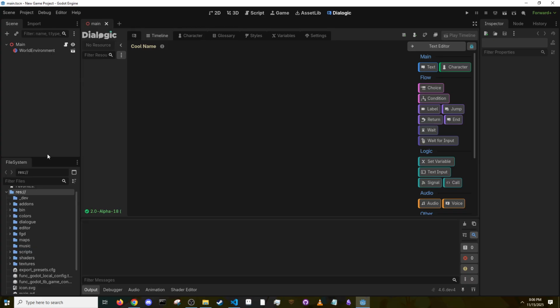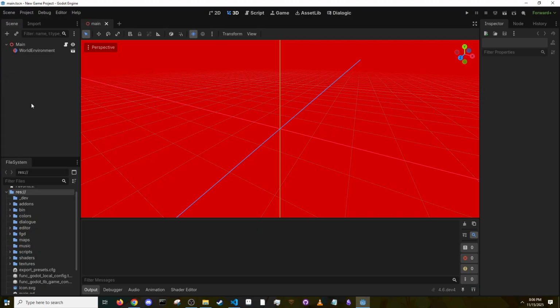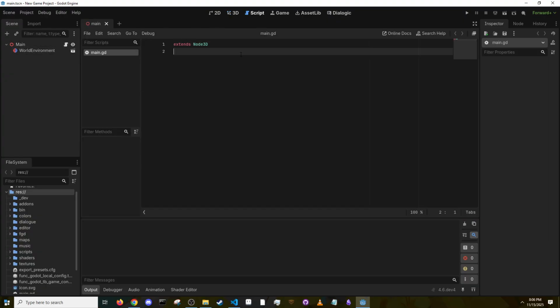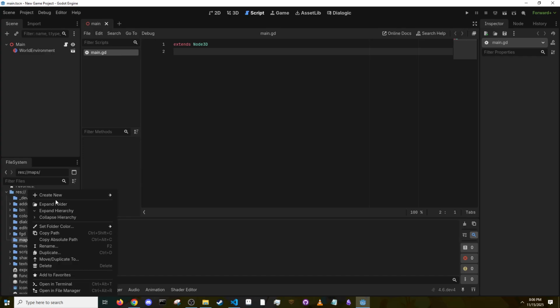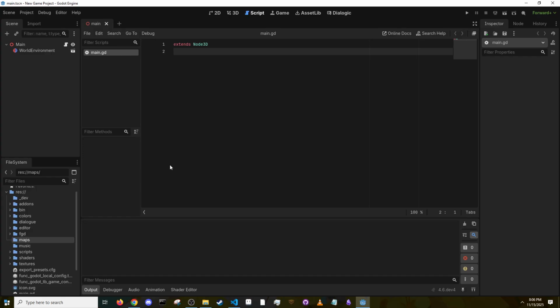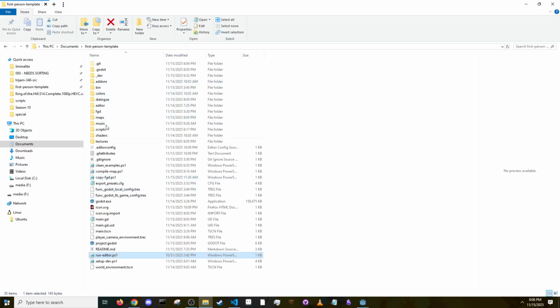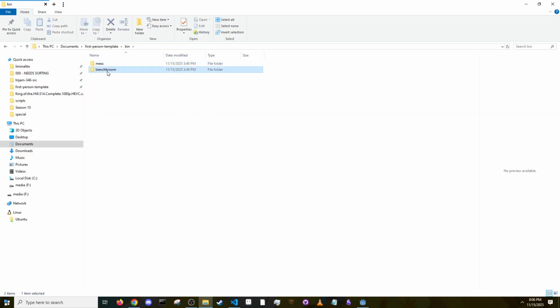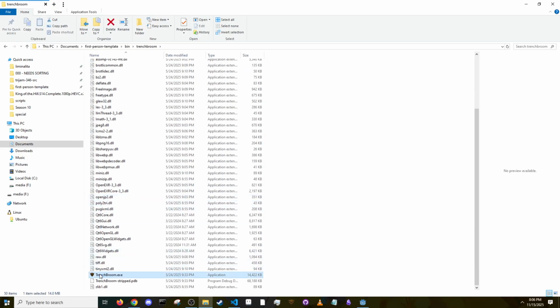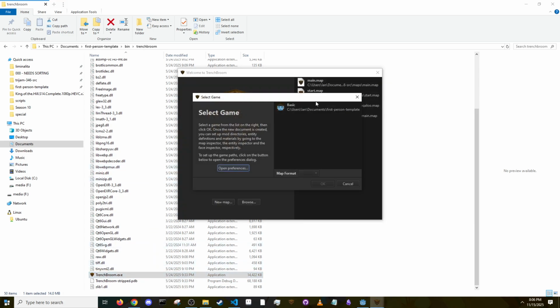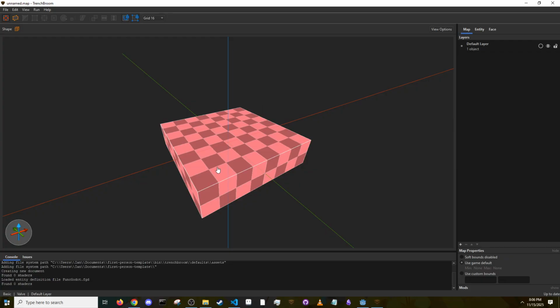Okay, so let's jump into making a map super quick. So we don't really have anything here. Let's start from scratch. What we're going to do is create a new map file real quick. So let's run over to Trench Broom. Open this sucker. New map. And we'll click that basic game type, and we're all set.